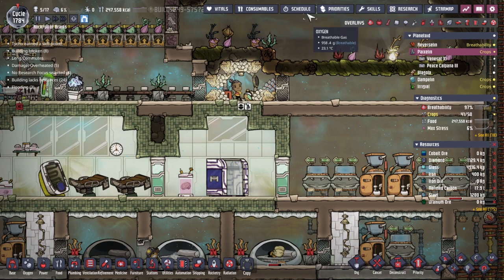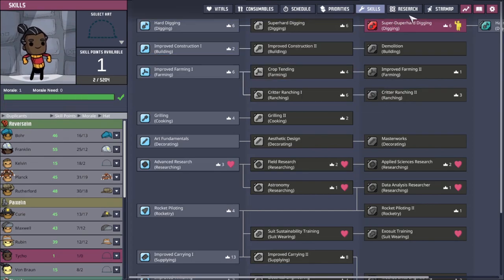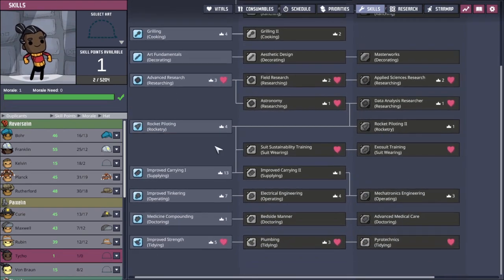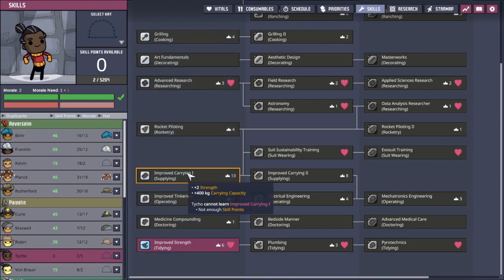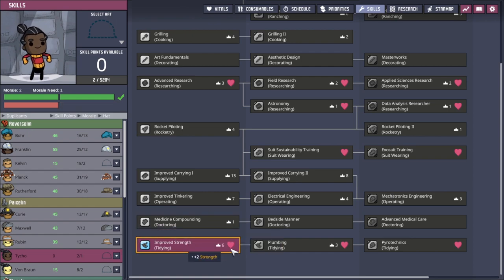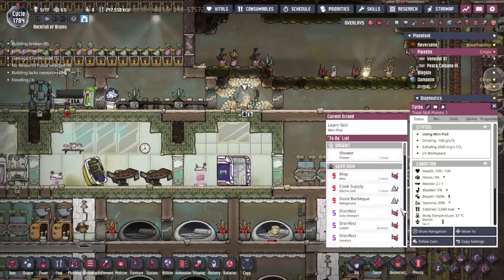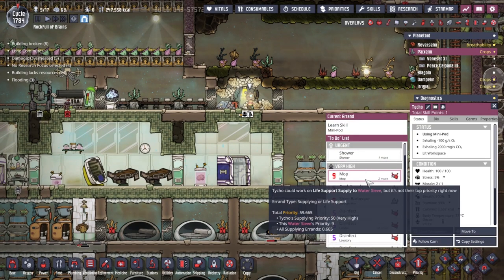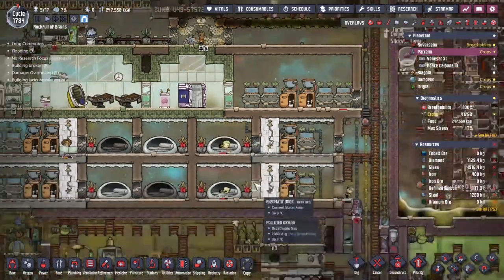Well, yeah, it's super high priority for them, isn't it? Not research. I want the skills. Super hard digging. It's already there. That's amazing. But we want improved strength, and at some point I'd like improved... Oh, I did that the wrong way around. Well, we got the morale for it. That's good. And then we'll do the improved carrying at some point as well. You can go take a shower, but you should just be going around tidying things away. That's good. That's exactly what we want.